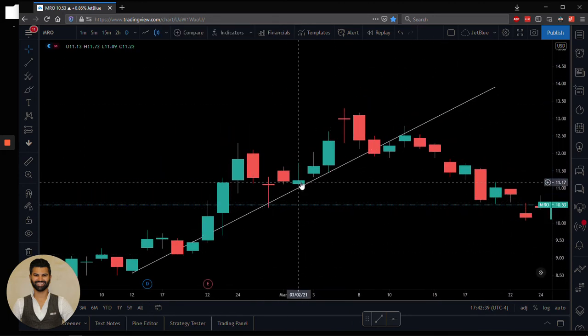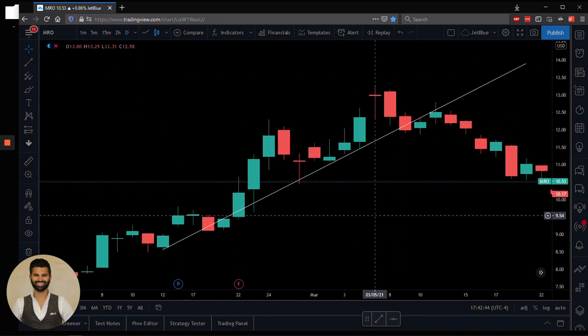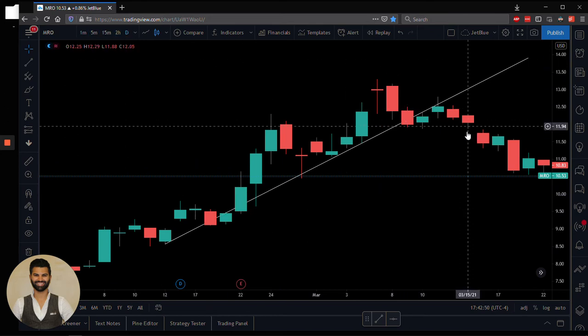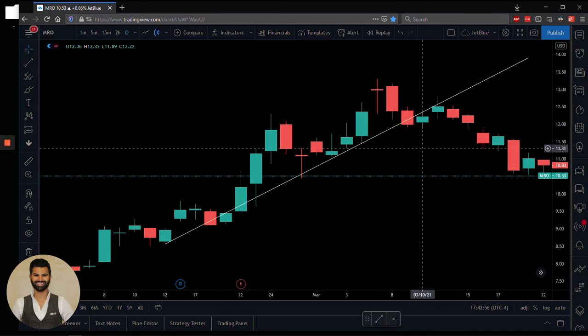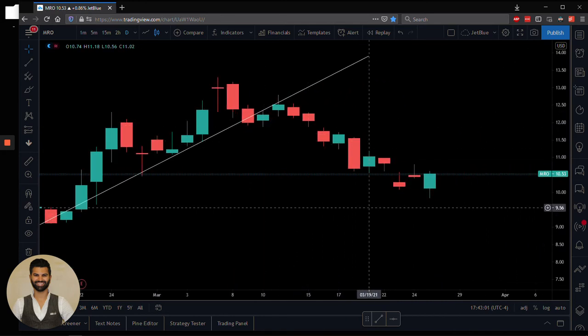But as time adjusts, the second the trend is broken, again, I'm on the daily, so we're just looking at the overall trend. What you always want to do is look at the daily, then the 2 hour, then the 15, and so on. Once the trend is broken, this is your exit right here, that the direction has moved of the ticker, which we're looking at is MRO, to the downside. So this is the older.